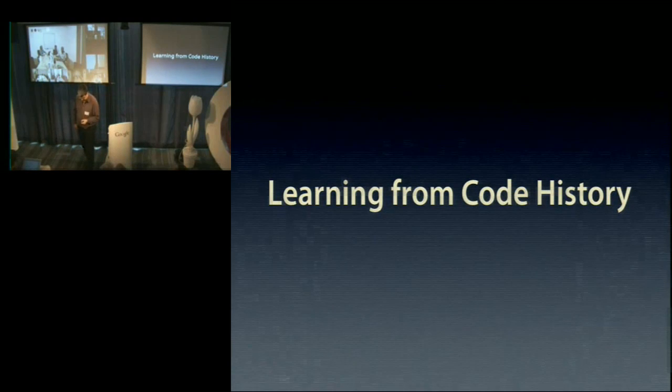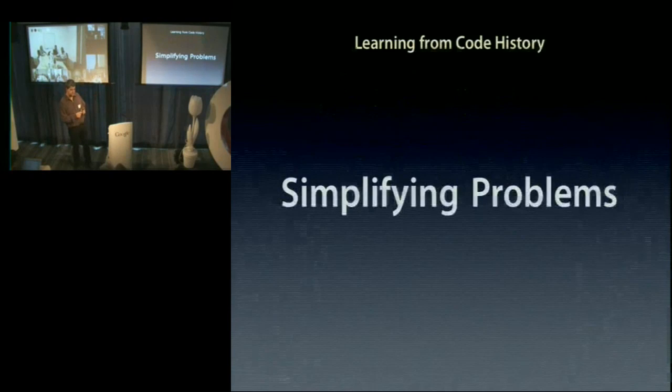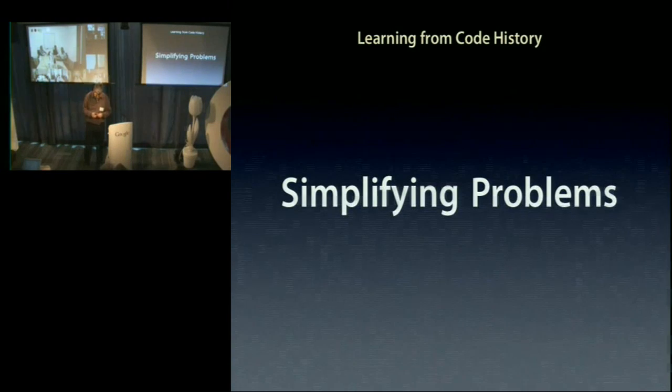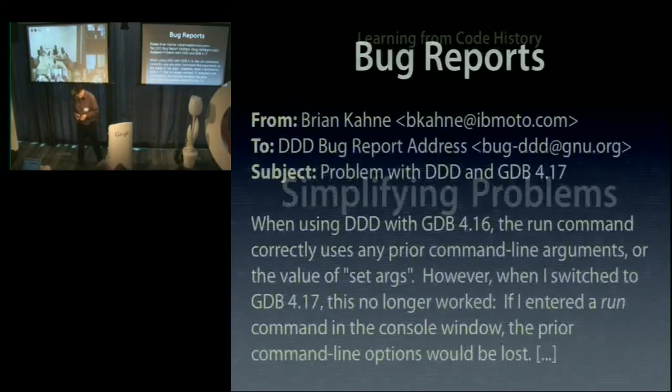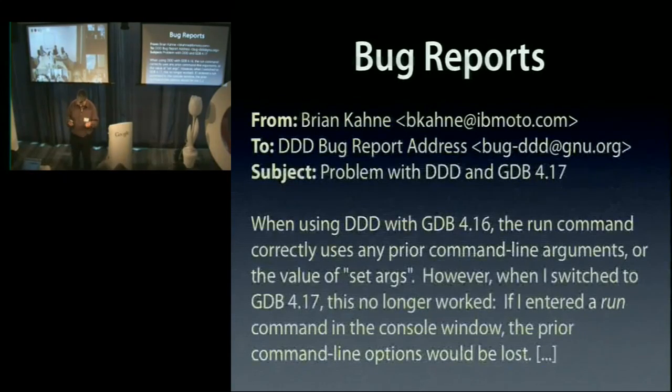And the first thing I came up with was actually using code history to simplify problems. So let's come back, what do I mean by that? Let's come back to this bug report. We have this situation: I have an old version that worked and a new version which no longer works. In this case, the engineer had upgraded GDB from an old version to a new version, and lo and behold, there we go, our things just broke. How do you figure out what precisely caused the problem to occur?